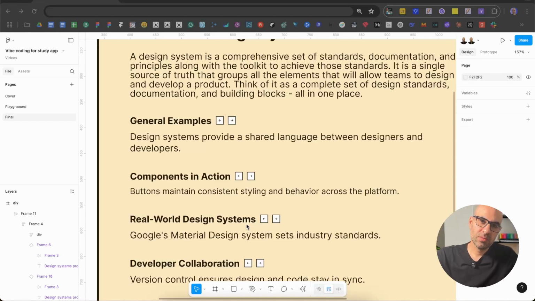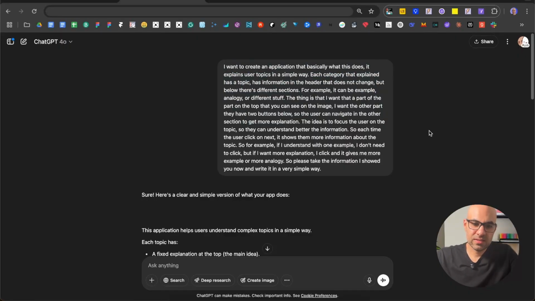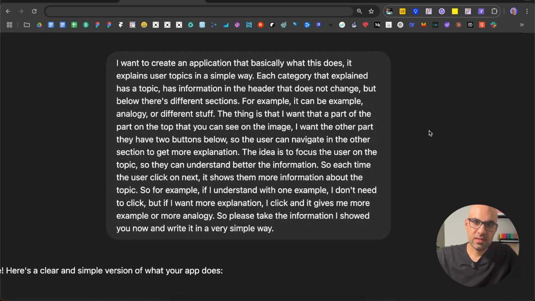And let's move to ChatGPT to see how I develop the concept with the chat, to be able to explain to the LLM model the logic of the application in a simple way. So let's move to ChatGPT, one moment. I am here on ChatGPT. Let's make it a little bit bigger. You can see it here.